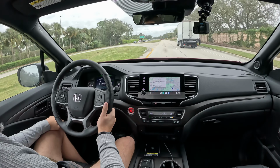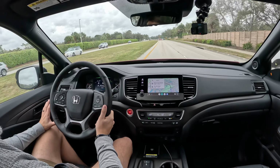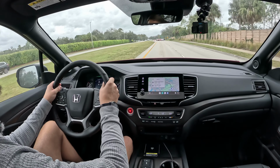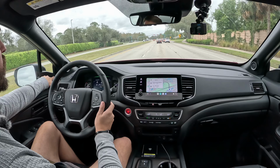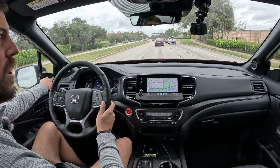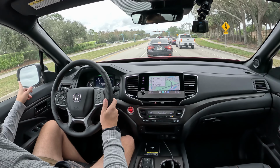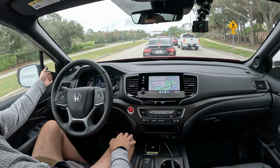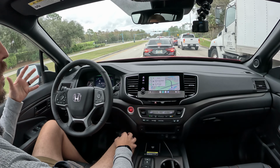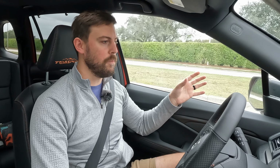Safety features in here. The lane keep assist or the lane departure alert was acting a little funny this morning. The streets were wet and it was shaking the steering wheel, thinking I was leaving the lane, but I wasn't. The blind spot monitor indicator is actually located on the inside, on the A-pillar here, which I prefer to be on the mirror because that's where I'm looking. I guess my peripherals will show it, but also if it's on the outside of the mirror, people can see that you can see that you're in their blind spot with the indicator on. So hopefully that made sense.